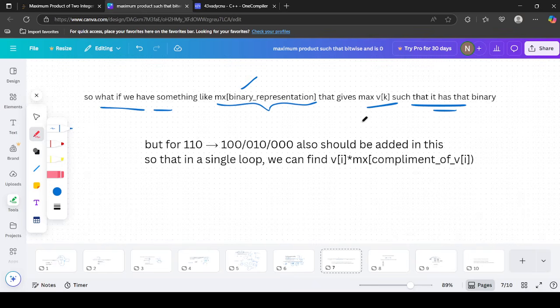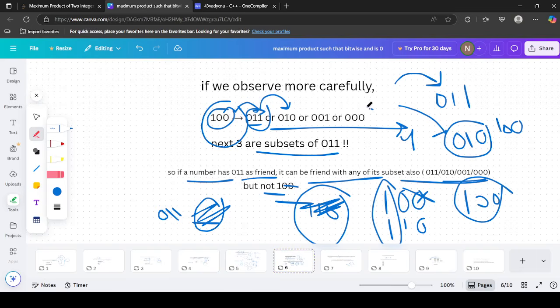It is not exactly binary. If that is binary, then simply the maximum of it is that number. For example, the maximum of 3 is simply 3, right? So only 3 is the value that can have that. But our main goal here is to incorporate all of these, 000001 or 010, in 011, so that we can check only 011 and then we can get the answer for the whole instead of traversing all the subsets of 011, right?